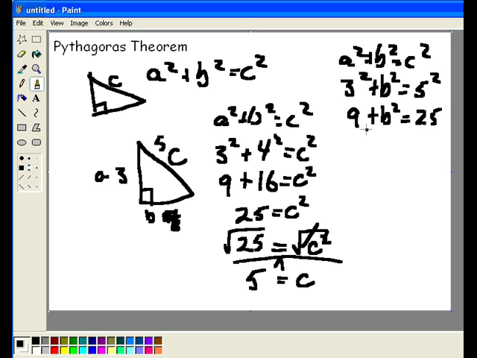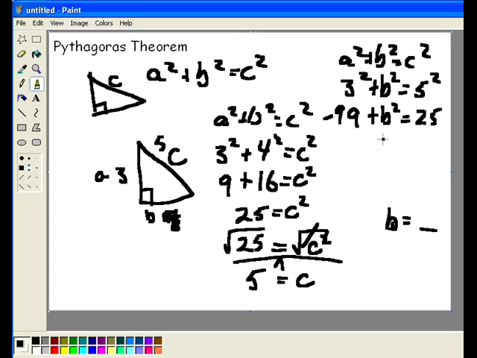Now, again, my objective is to solve for my unknown. I have to solve for my b. My eventual goal is I want b by itself, b equaling a singular number, so b equals something. Well, in order for me to go from b squared down to b, I first of all have to get rid of this plus 9. The way to get rid of a plus 9 is to throw the opposite of a plus 9 onto that side of the equation. In that case, that's a minus 9.